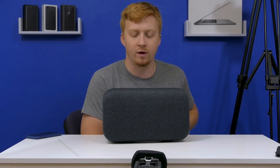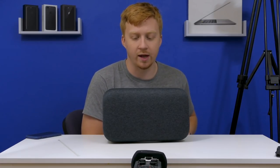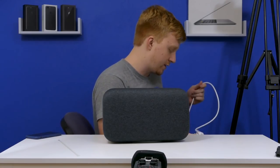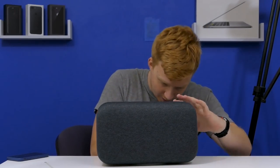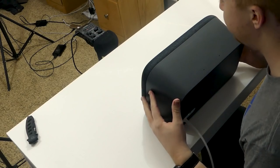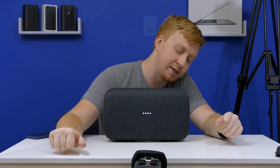I bet this thing is going to blow the walls down with its extreme volume just by the sheer size. Google even advertises this thing with other Google Home Maxes — I can barely imagine two of these going at once. Anyway, I've got that new Best Buy smell. You ever smell a new Best Buy product? Let's hear this bad boy.